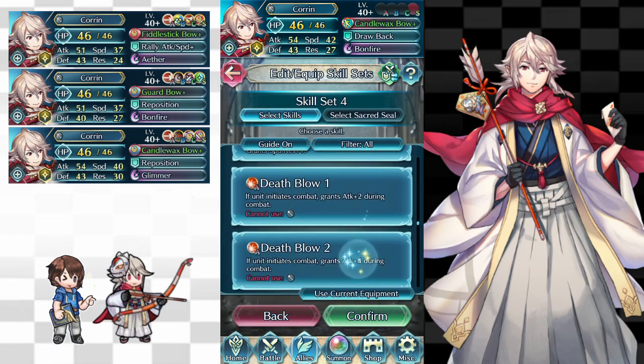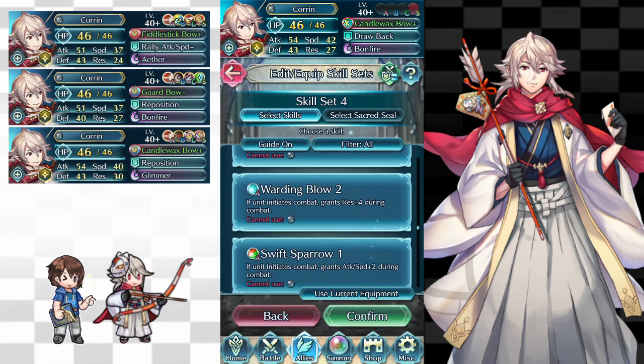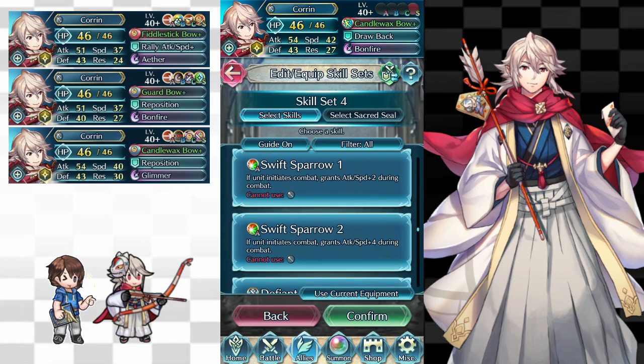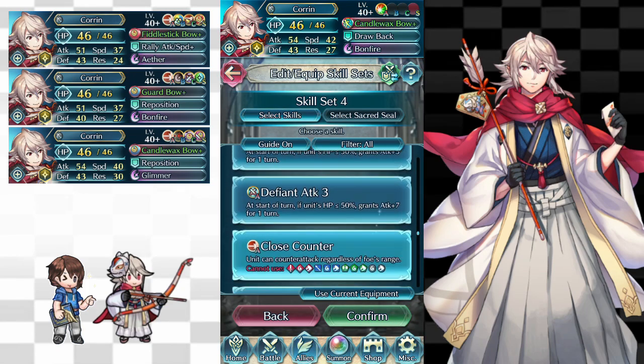Next, for his A slot, like I said, he has Death Blow, which would work really well with Brave Bow. But I figured this whole set came about because I had Swift Sparrow on him. And it has, like I said, his speed is actually pretty good. That puts him at 46 speed on initiation and 58 attack, which is pretty nice, all things considered.